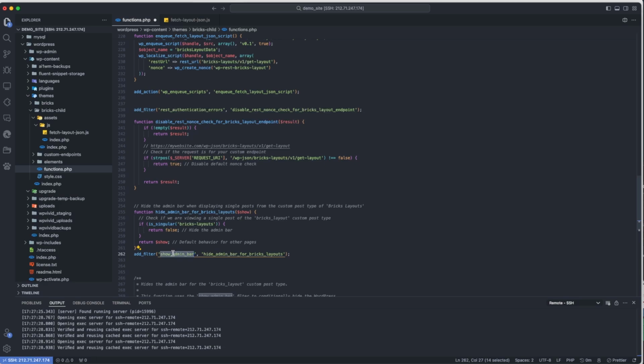So this has to be called whatever you can. There's a number of things that it can be. You know, here we've got add filter, show admin. We've got another add filter here. I'm going to move that add filter just so it's consistently below the function. This filter is for REST authentication errors. So these are things that we have to choose from. But this can be anything. We can call our functions anything we want as long as it's not these. These are already taken. Function name must be unique, but it hasn't got to be anything specific.